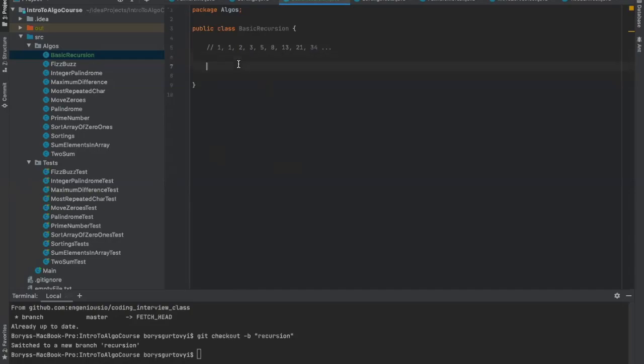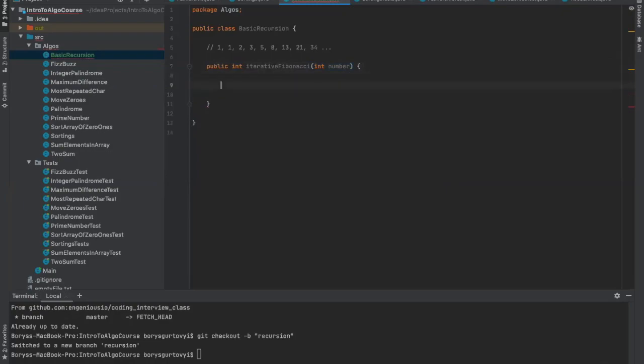Let's quickly do the iterative approach, like an easy one. So we have iterative Fibonacci, and we are given some integer number, which is the index, and we have to return an integer, which is the actual Fibonacci number, right?